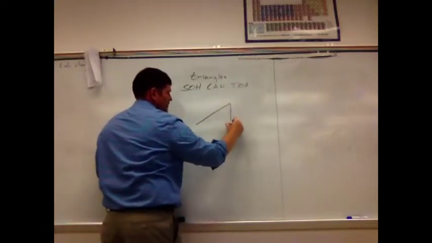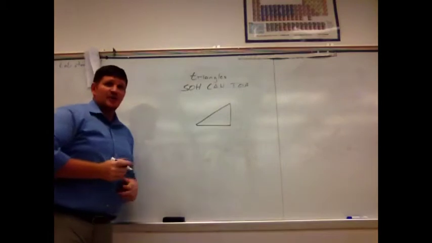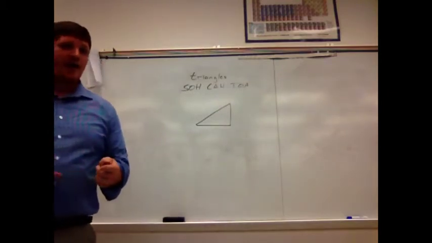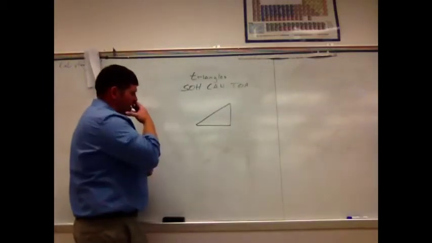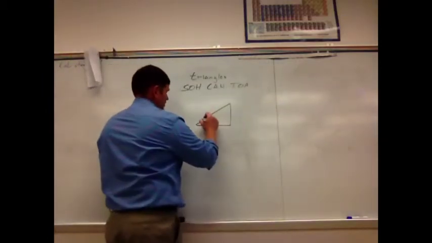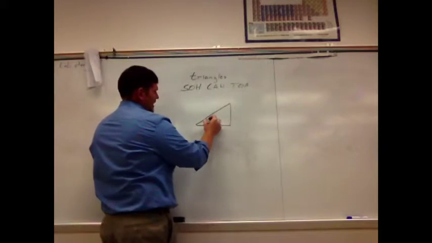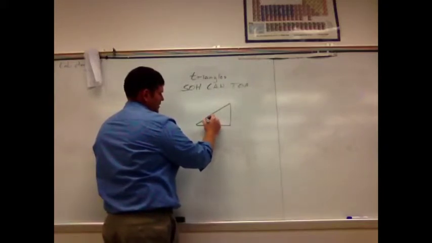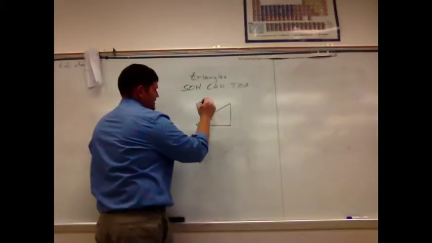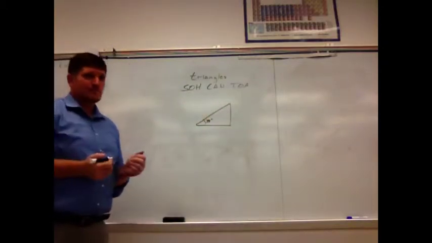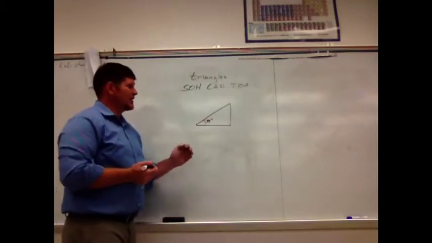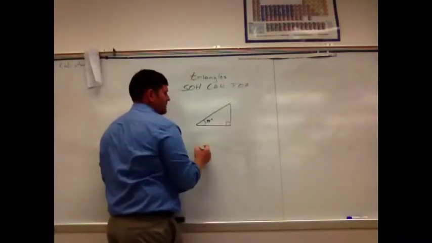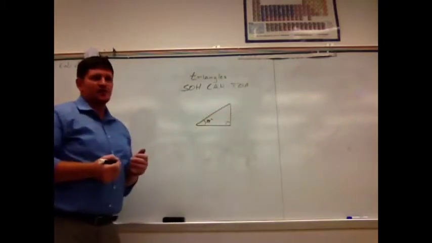All we're going to be dealing with right now is right triangles. And I'll show you how to turn any triangle, or anything that we're going to have vector-wise, into a right triangle. So let's say that we know this angle, and let's call it 38 degrees. So if this is a 38 degree angle, and it's a 90-degree triangle, we should know the other angle.